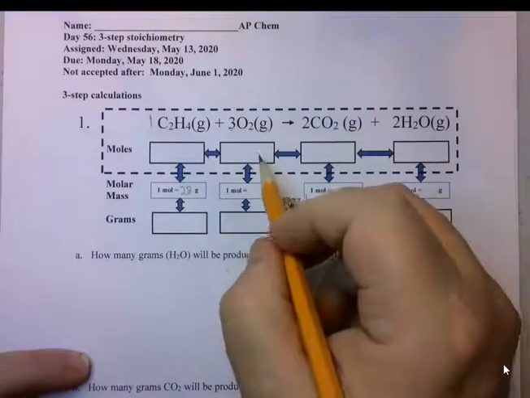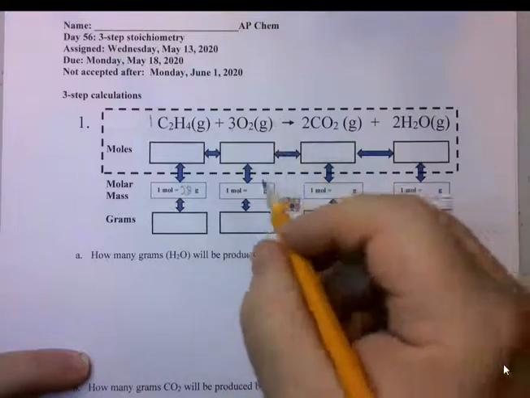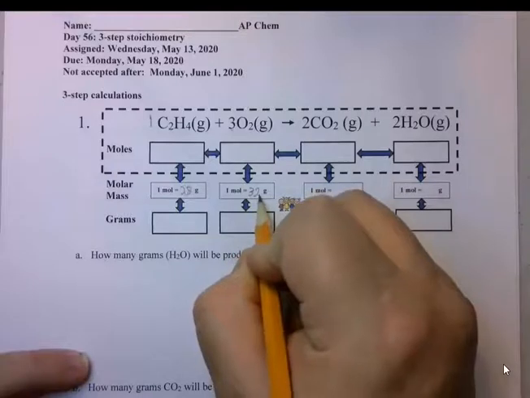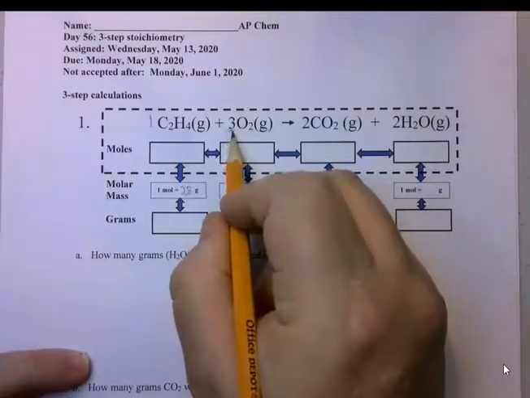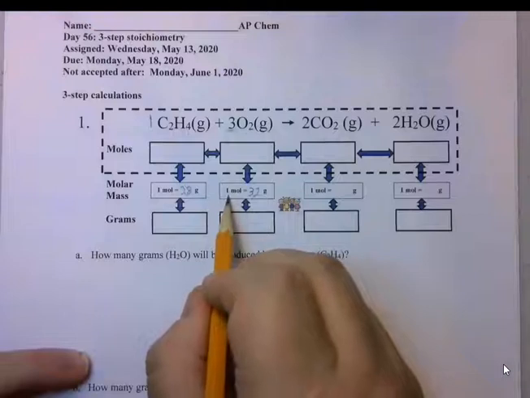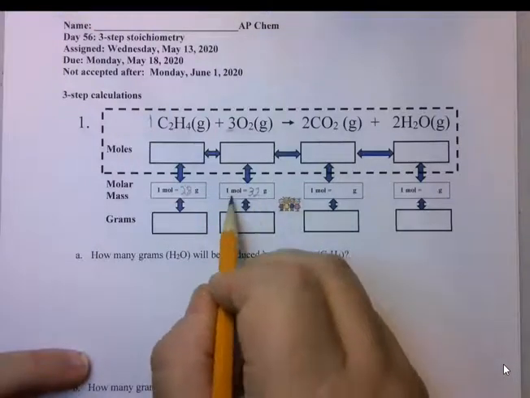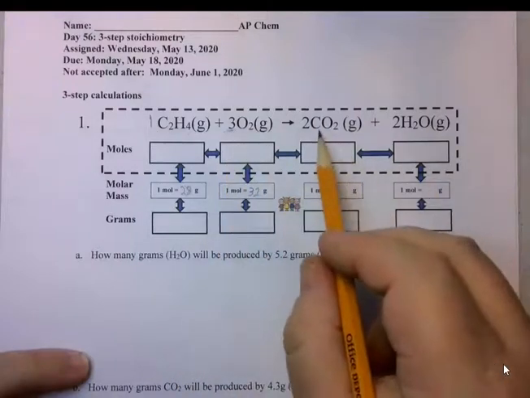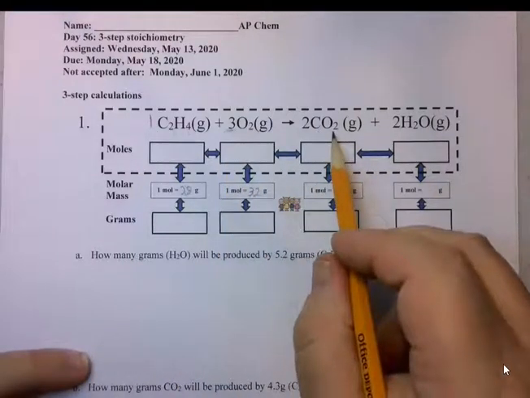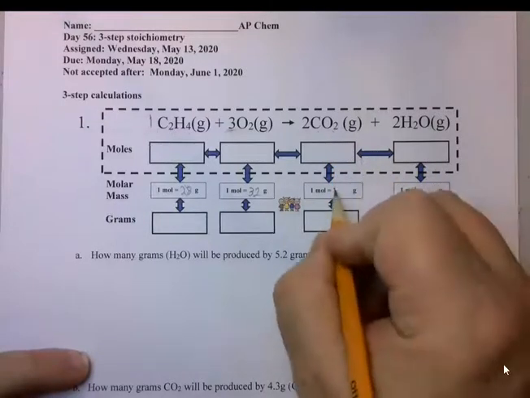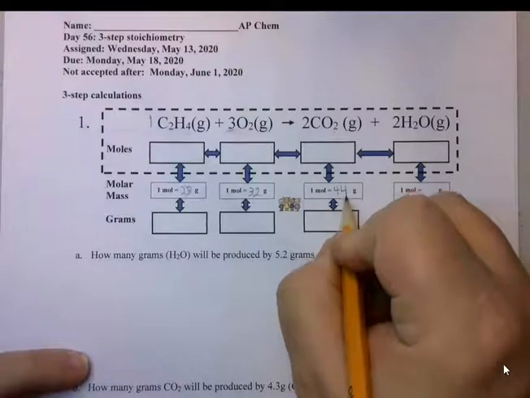All right, and O2. Each oxygen is 16 from the periodic table, so 2 of them is 32. You don't count this. This is saying that there's 3 moles of oxygen, but your molar mass conversion is 1 mole of oxygen. It's how many grams is each mole of oxygen, so don't let that confuse you. Okay, carbon dioxide. 1 carbon is 12. Each oxygen is 16, so that's 16 plus 12. That's going to give you 44 grams for 1 mole of carbon dioxide.